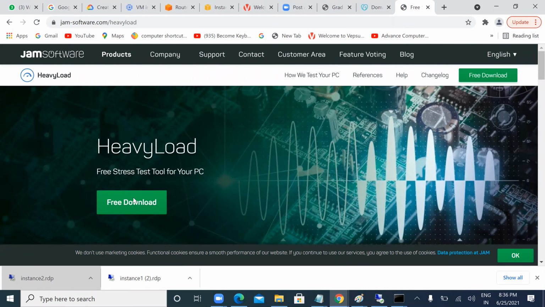What it will do is make your machine heavily loaded. Don't do it on your laptops, your office laptops. That's it, you will not be able to log in, and you will need to go to the office again to repair it. So on the Windows machines, whatever testing machines you want to use, install this software and run it. That machine will become super loaded, 100% load. Then automatically you can see that your server will try to create new machines.